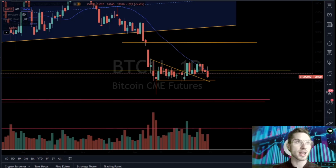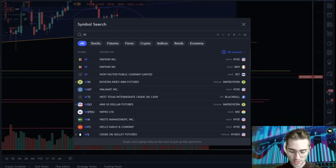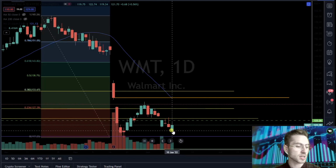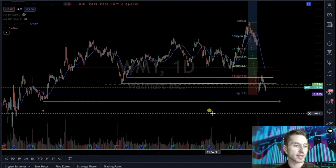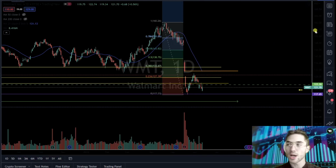And just summarizing the sectors today, every sector was down on the day. The strongest sector was consumer staples. Consumer staples, likes of Costco, Walmart, and we're still in Walmart, so it was good to see that despite a down day, Walmart still had a pretty strong move to the upside. So you can see here Walmart is significantly off the lows. Our average here is at 123.26, and it's still a very small position. But I do think the likes of Walmart can potentially still have a rally. That was a substantial move down. I still think there's a potential to fill this gap here at the 131 level. But decent to see that consumer staples were the strongest sector.